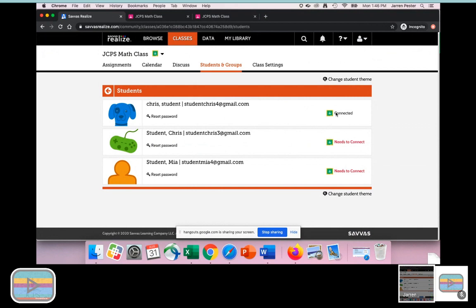I would expect that the very first time you do this integration, for all of your students, you would see this alert that says that they need to connect because they haven't activated their integration yet. The only thing that they need to do to activate their connection is to click on the links that you assign out as a teacher, the content that you assign out. So let's imagine that the first thing that you do is share a link to a quick quiz to your students. The moment that they click on that quiz, they'll get a message that they need to connect, and it will get them connected.